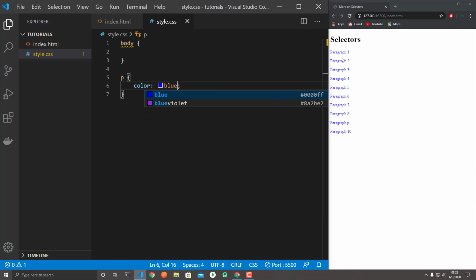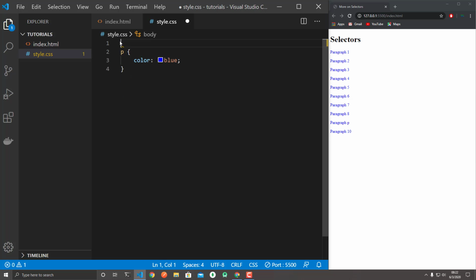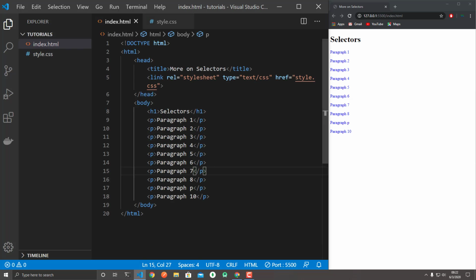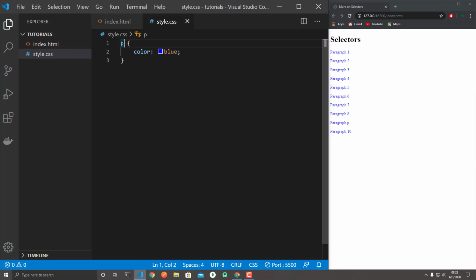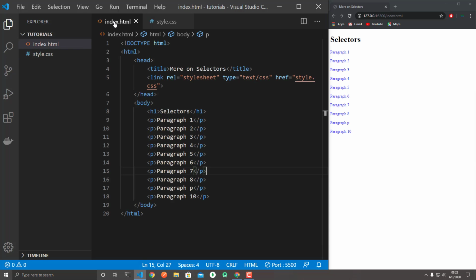Okay, so we have these paragraphs, they are all blue, and here we're using a P tag. Let us just remove this board again because we're just working with paragraph in this tutorial. So if you see, we have 10 paragraphs here, and these paragraphs, they are all set to blue because we're using the default selector. But let's say we want only 5 paragraphs to be red, right? And you want the others to be blue.